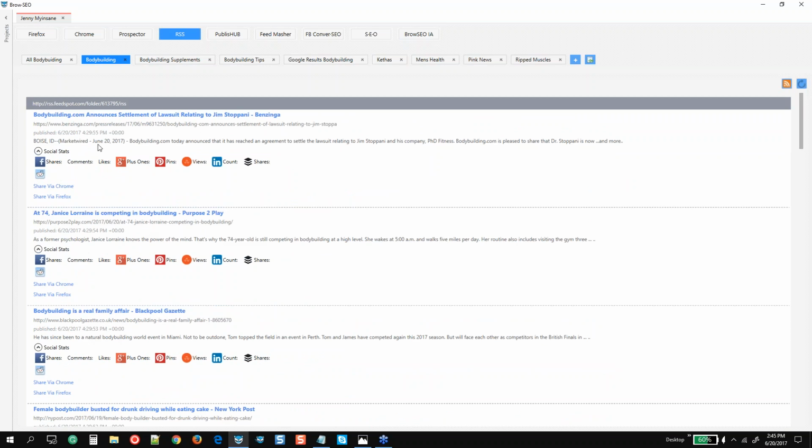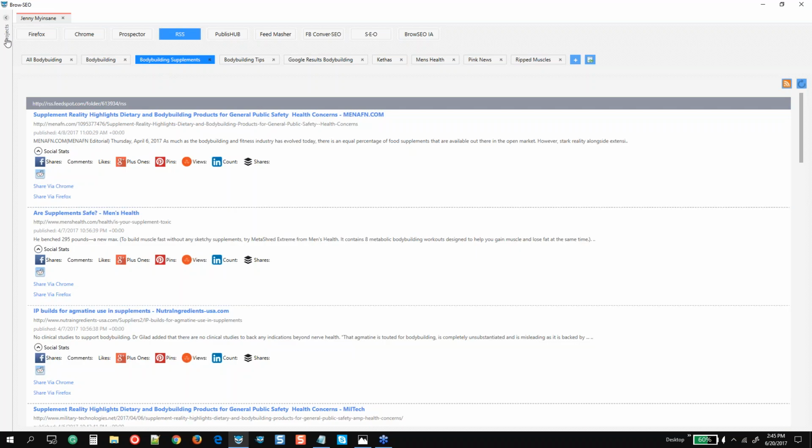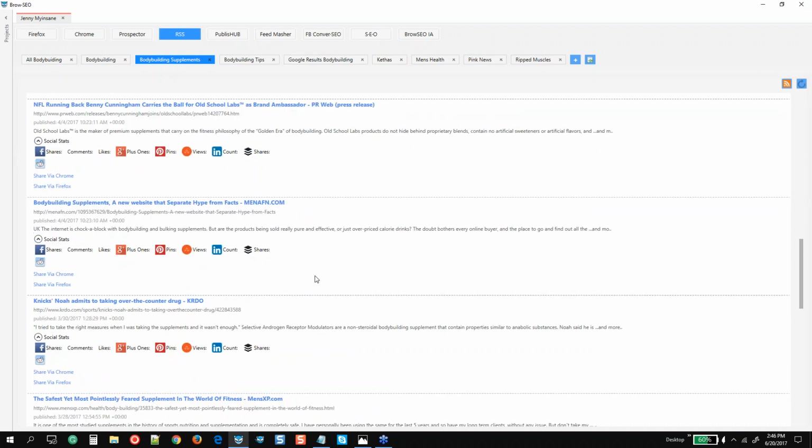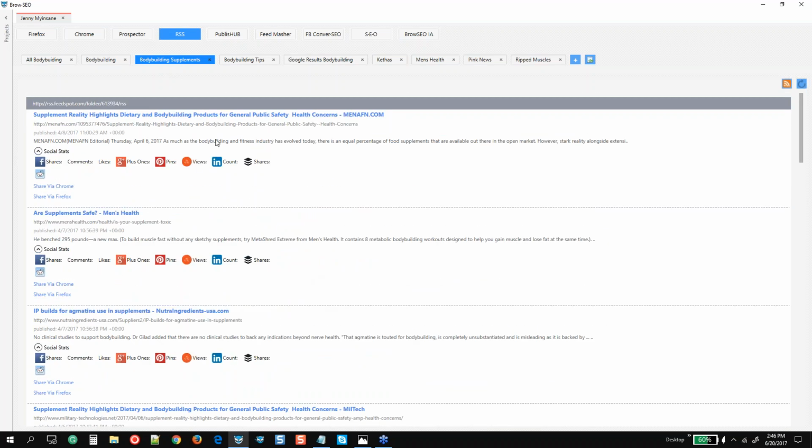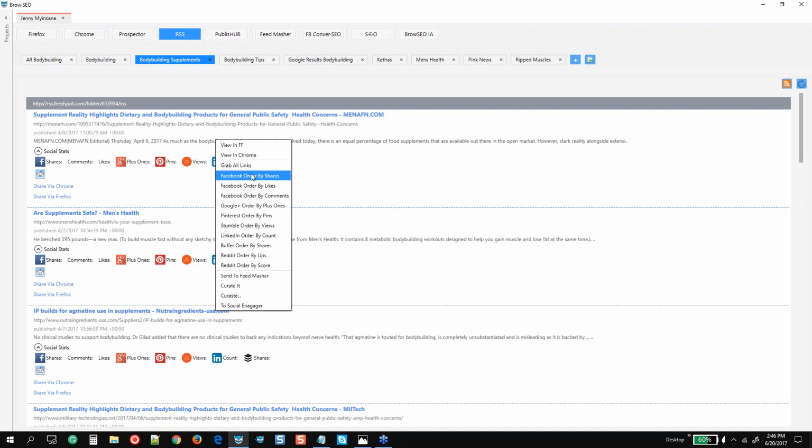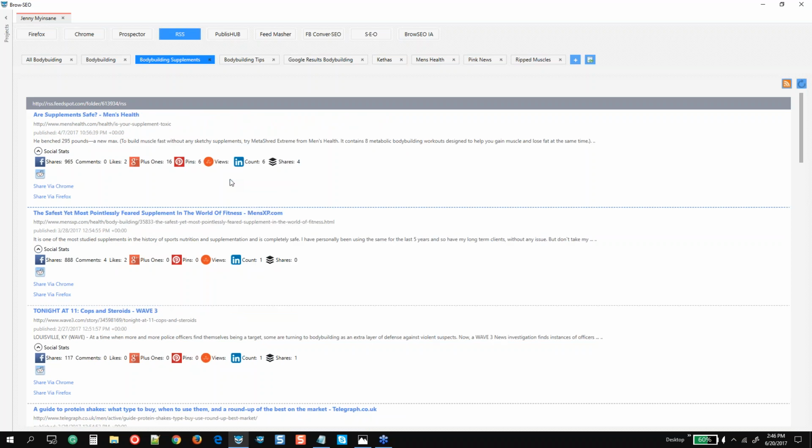And we've got the social shares, the social stats, right? So you could order it. Hold on, I think it's still loading. For some reason they're taking a little bit longer to load the social stats right now. But what you can do is order by Facebook shares. Oh, there you go, they're coming through. Don't know why it took so long. Maybe it's the proxy, I guess. So you can order it by Facebook shares, and boom, immediately this article you want to curate.